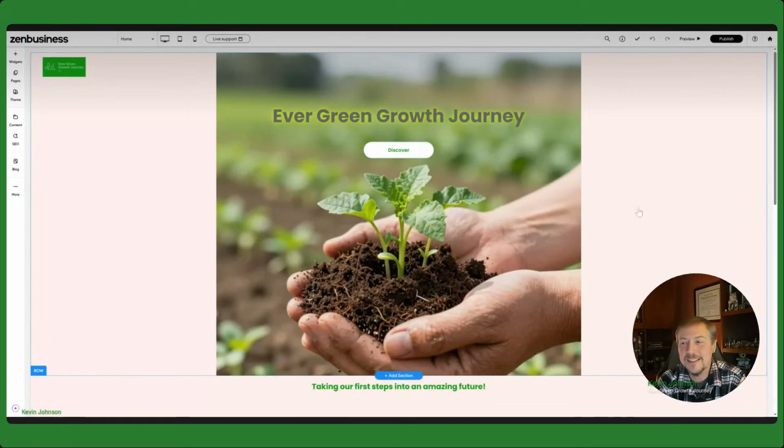Okay, so this is Evergreen Growth Journey. This is going to be the official domain website for my business. I am just beyond belief excited about this. One of the nice things about this is there is an AI assistant for doing this as well. So I fed it a bunch of information. It took all the information that went into my LLC forms, where I was describing my business, what it will do, how we're structured, what our goals are. And then I asked it to create pages for me.